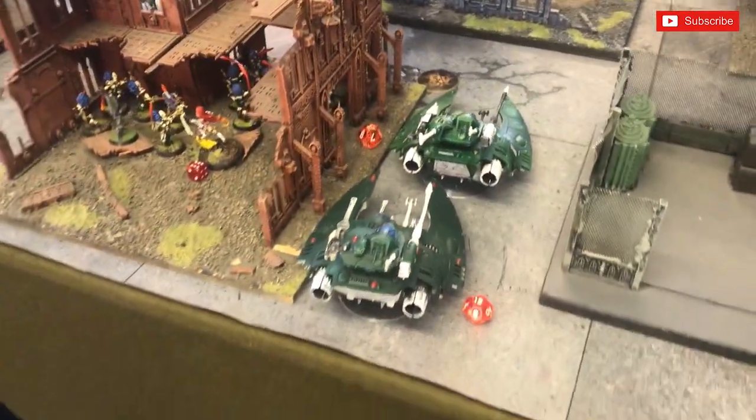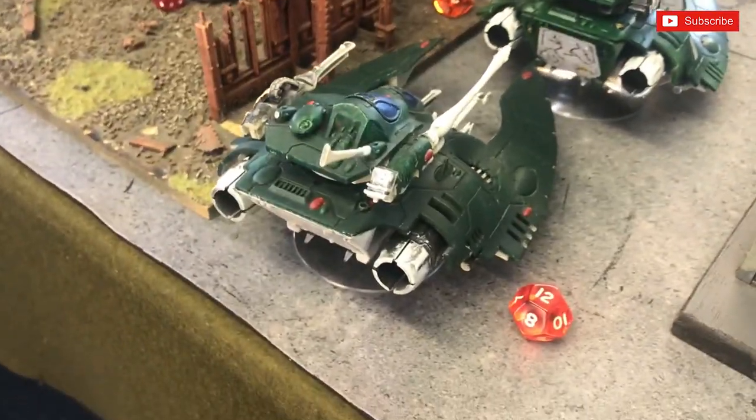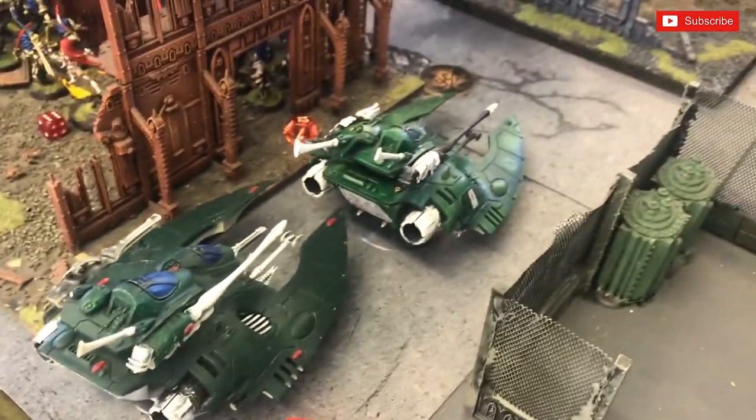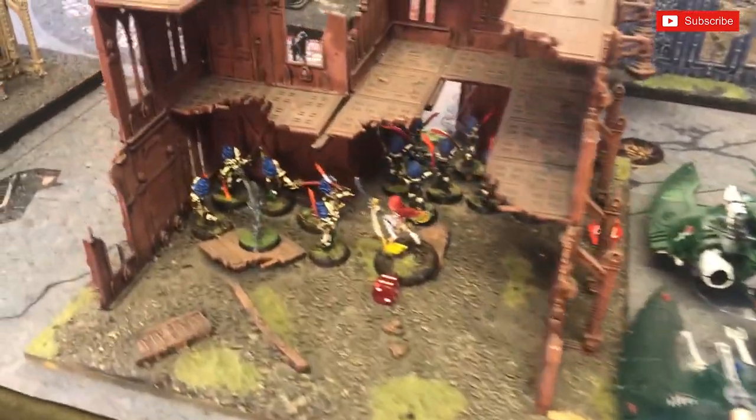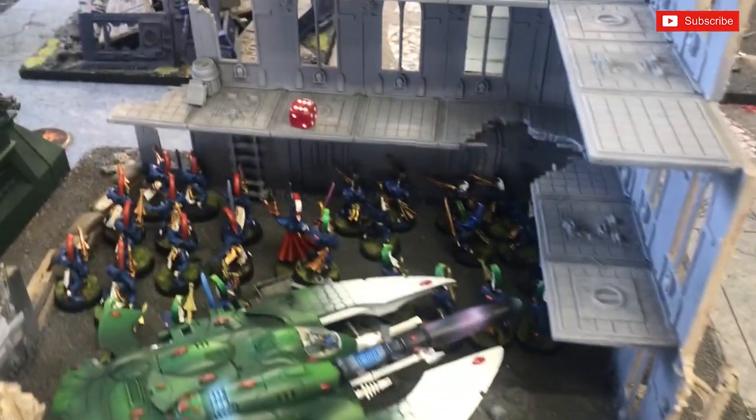So moving forward. Well, I've got two Falcons down here. That Falcon in particular has the Fire Dragons in it. The other Falcon is empty. Jane Zahar and her ladies are occupying this particular ruin. We've got Azraman.